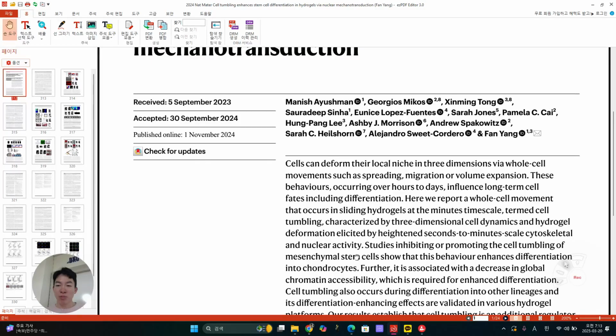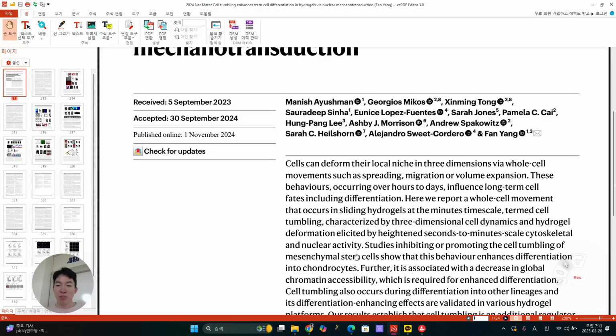So they are making two different hydrogels, called sliding gel and chemically crosslinked gel. The sliding gel has this kind of ring structure, so even though they have covalent crosslinks, the cell can move the hydrogel locally. But the control hydrogel doesn't have this ring structure, so they maintain their structure and cannot be easily pulled or pushed by the cell.